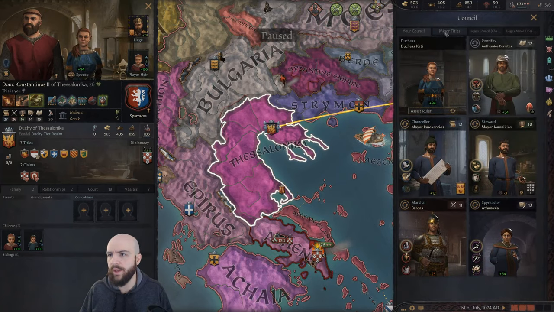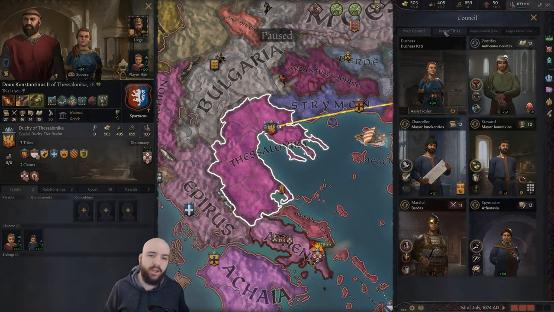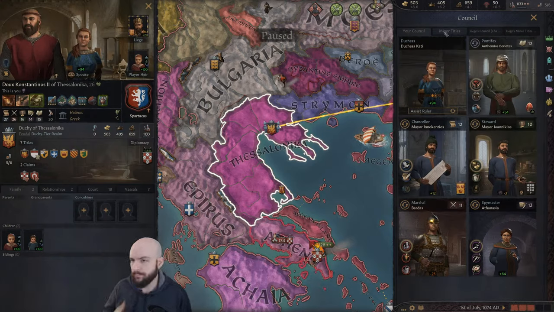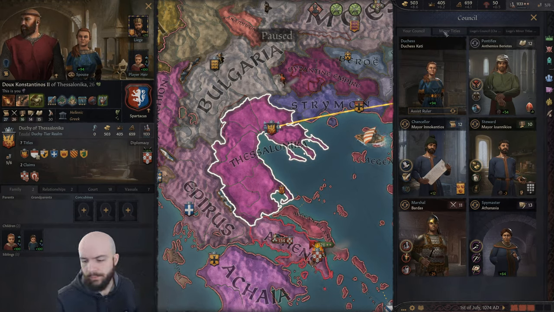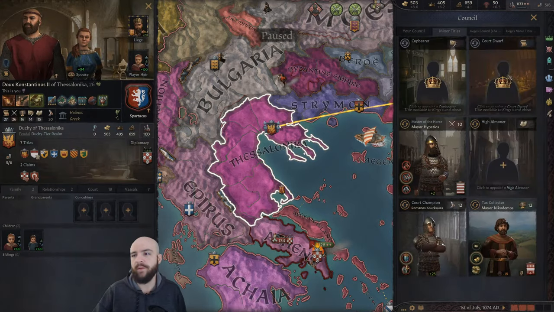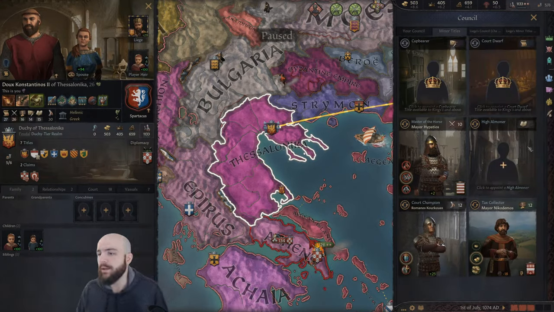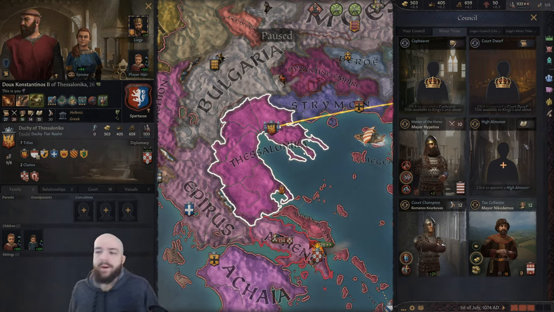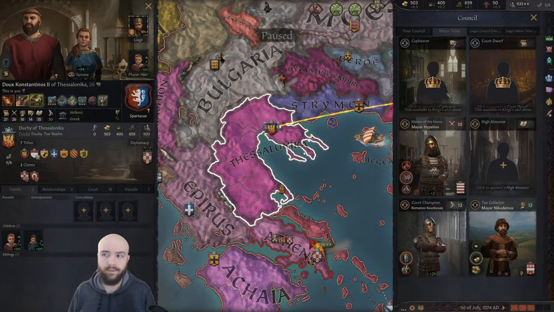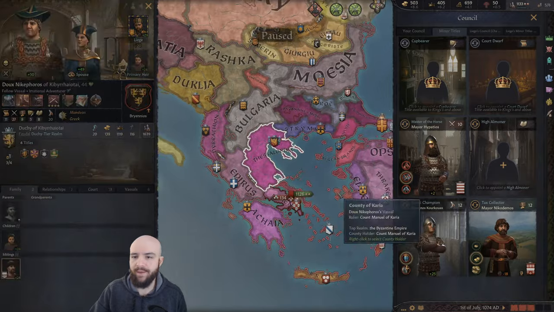Empty council position. Oh, yes. So we have some mods activated. You can find all those mods in the description. That way you can see what I'm using right now. We have the minor titles mod that adds in minor titles depending upon your rank. These are only for count. This one's for duke, and then you get these when you're at the king level. So we are currently a vassal.